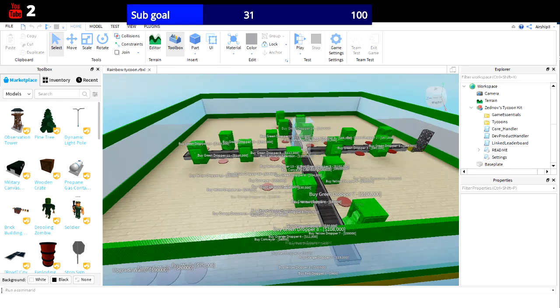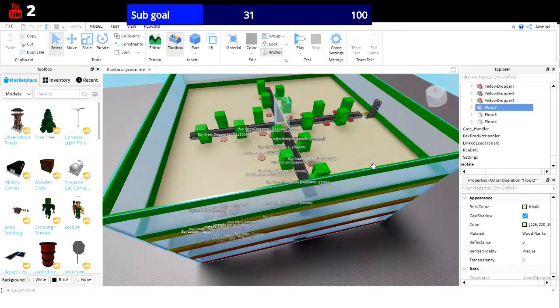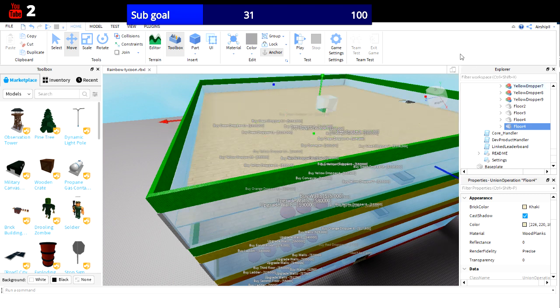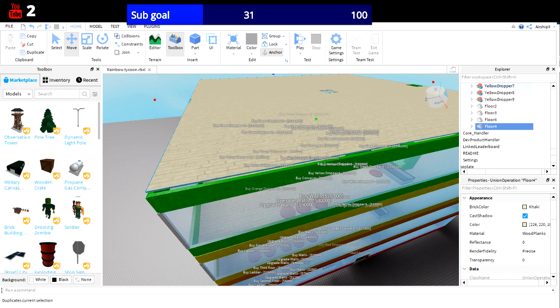Anyway, so the first thing we have to do in the making of this Tycoon, or the making of the blue floor, is we need to actually make the 5th floor, I guess. Alright, so duplicate, move, up, up, up more, turn collisions on, bring back down, turn collisions off again. Now, what we're going to do is we are going to rename this to floor 5.